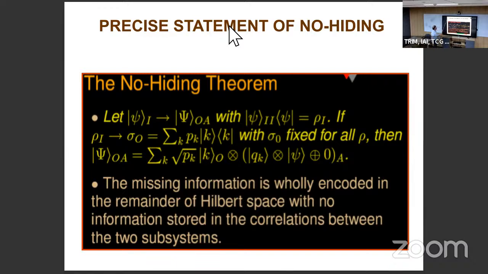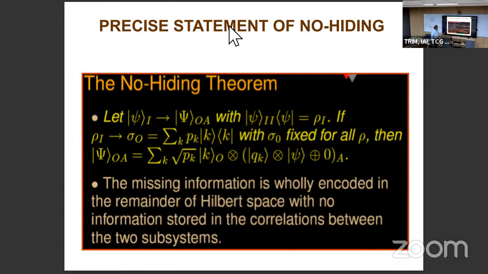Rho is this psi ket and psi bra, and this sigma zero final state is independent of rho. Then what you can show is that in the bigger Hilbert space, this big psi looks something like this, this tensor with this tensor with that. The theorem requires just one additional dimension. Don't worry about this part, but essentially what it is telling is that the information which is missing from this part simply goes and remains in some part of the rest of the universe, because this part is the rest of the universe, and this is your original system. So this psi is not there at the end of the day, but it is actually found in some corner of the rest of the universe, okay?